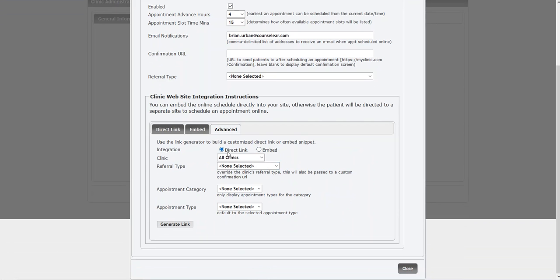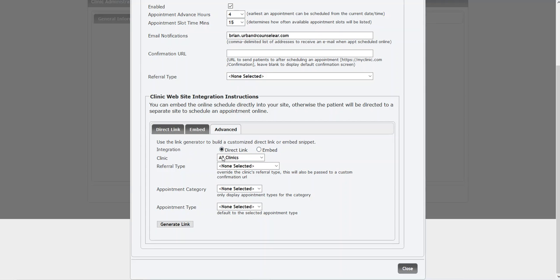It allows you to decide whether you want to create a direct link. This would be a link that you would put perhaps in an email. If you are recommending the patient come in for a cleaning check, you may include a link specific so that when they click on it, the only options they see are related to cleaning checks. Just as an option for you. Versus here, the embed option, where you actually have the code available to embed it within your clinic website. So both of these options may apply, it just depends on how you wish to use them. But let's look at the direct link here first.